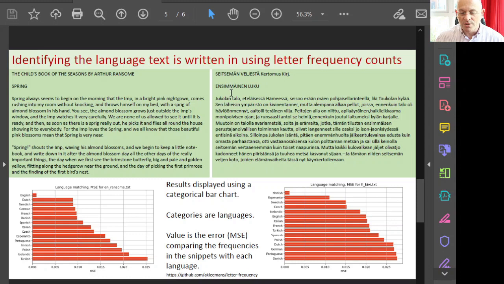And I'm not going to even pronounce the title and the chapter name there. But you'll see that, again, the most likely language, the one with the least error difference between the letter distribution here and in the overall frequency chart, is Finnish, by a long way in both cases. So simply by counting the number of letters in generic text in the language and then coming back and counting them in a specific text, you can get these error plots.